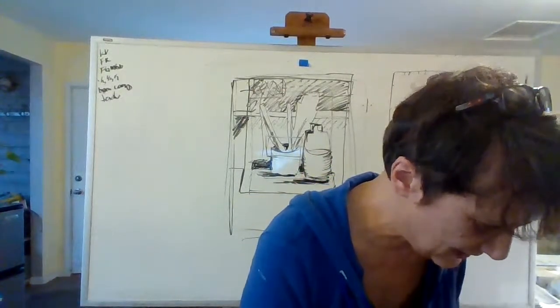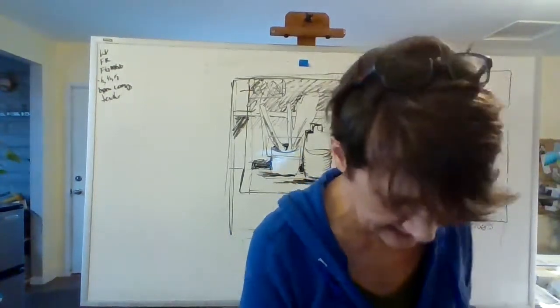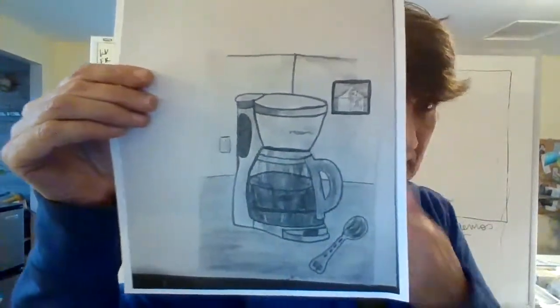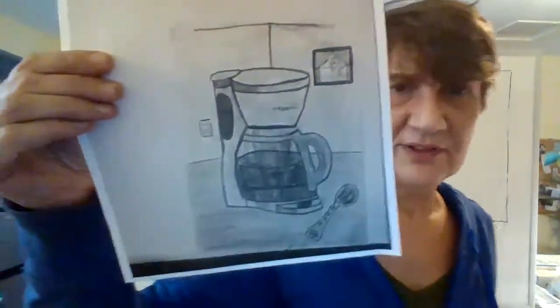Okay, so I want to go through some of these and show you why they didn't get full credit and why they did. This was submitted as a finished drawing, and this was on small paper. This is just a copy of it. And you probably know what's wrong with this drawing.